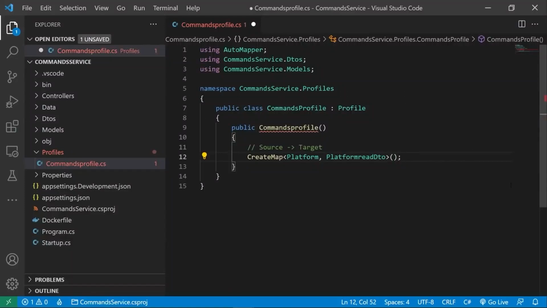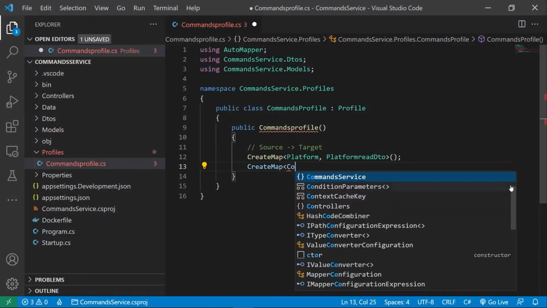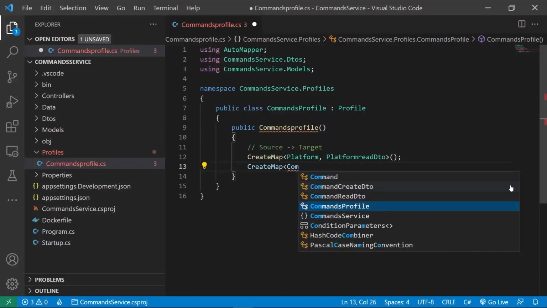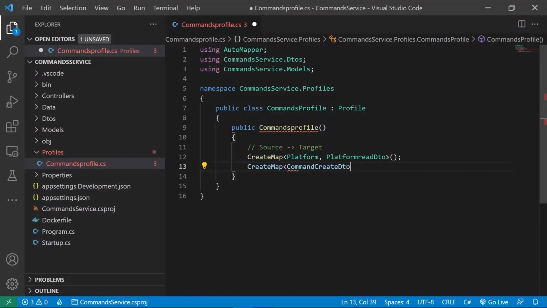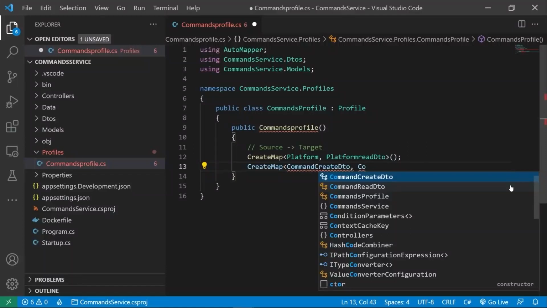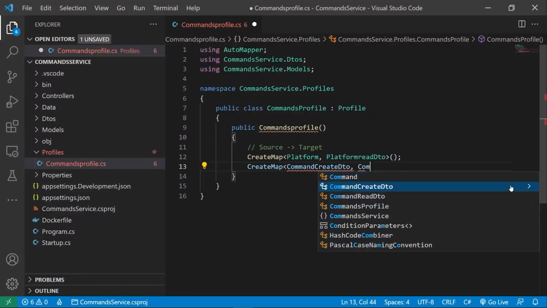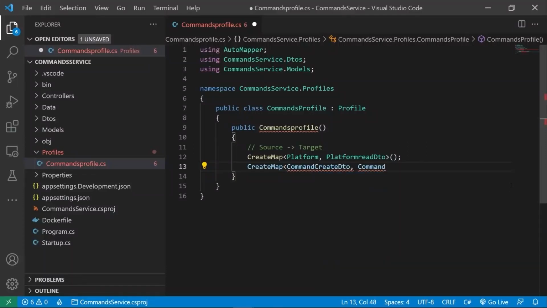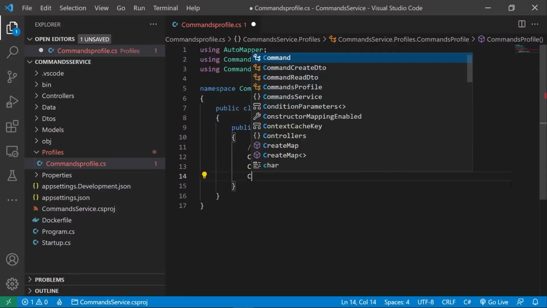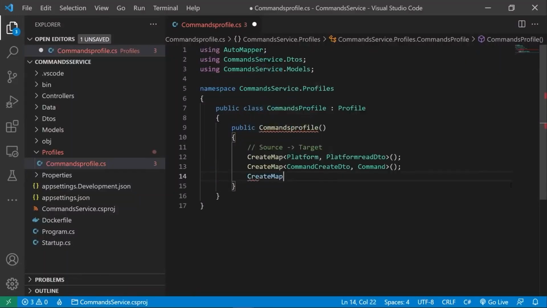Should make sense. And then the next one, CreateMap, and this is going to be a CommandCreateDto, and that is ultimately going to be going to a Command. Fantastic, and I think that's all we need to do. Oh, and then possibly the third one, CreateMap, should I say.